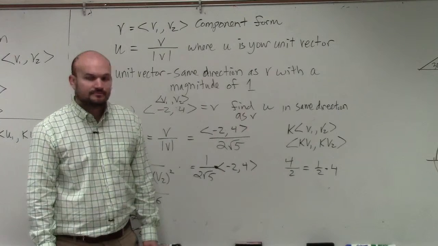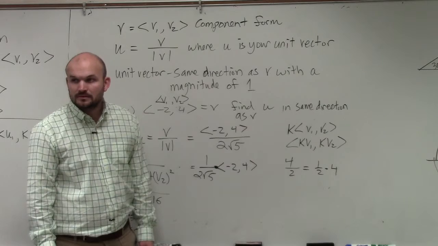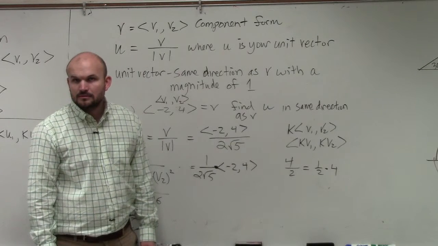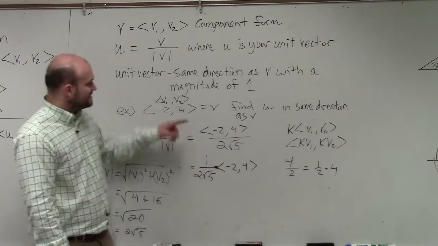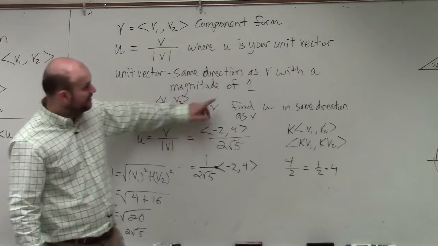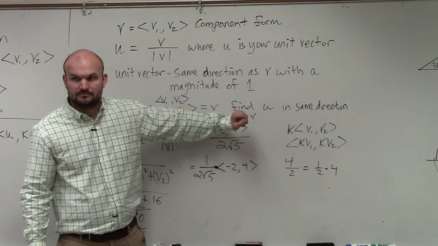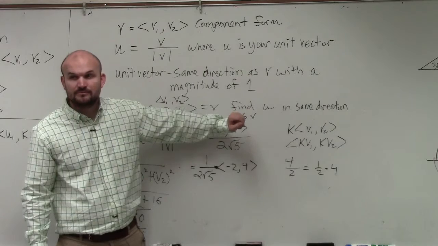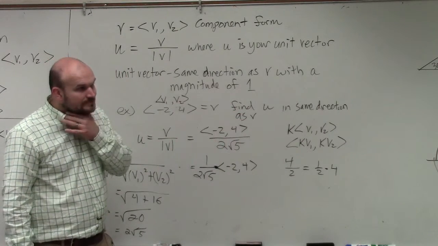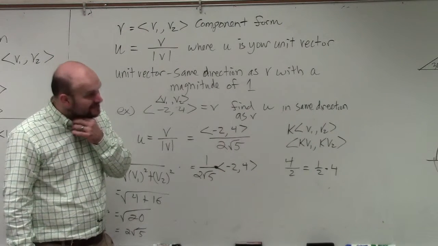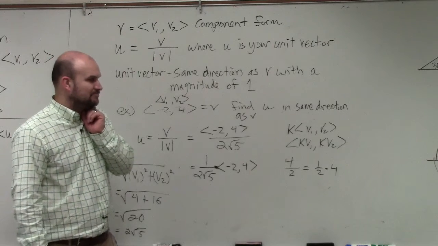Yes? I thought if they went in the same direction, the magnitude is 1. Huh? I thought if they went in the same direction, the magnitude is 1. No, the magnitude is always going to be 1 for unit vectors. What I'm saying is the original vector v and our unit vector are going to go in the same direction. So isn't the magnitude still 1? Magnitude will be 1. Just hold on, I'm not done yet. Yes? So this end is going to turn out to be 1? No. The magnitude of it will be 1. Let's find the unit vector first, and then I'll show you guys how to prove it right.